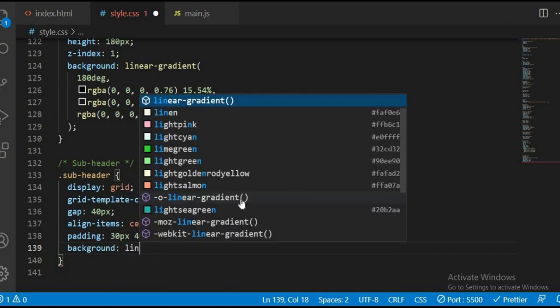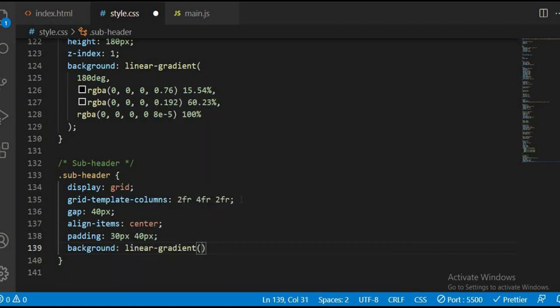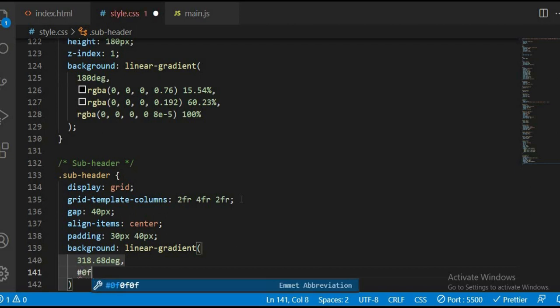It's going to have a linear gradient. So we're going to say 68 degrees. You can actually play with this to select the right color, and this is going to be hash 0f495c, and this is going to be 0%.